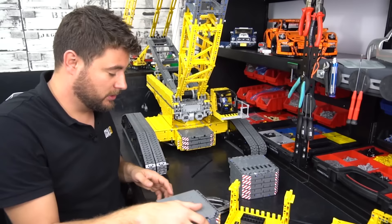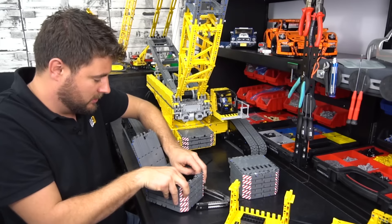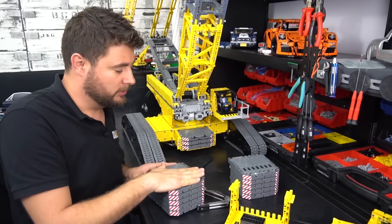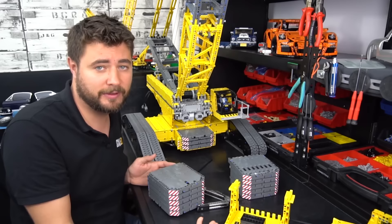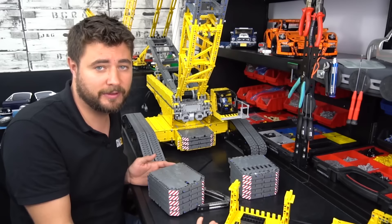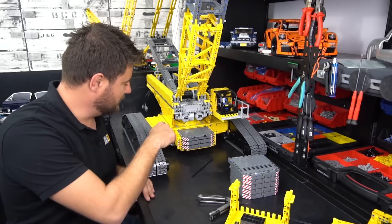Let me show you the other counterweight — this is what goes on top of what you saw. This is just a box that holds the lead sheets. This one is about two and a half kilos. Each top counterweight has around five kilos and I have two of these inside, with space for one more — so I can go seven and a half plus seven and a half, which is 15 kilos. And the lower ones, the ones that were on the crane, are around two and a half kilos each. First we need to disconnect the lower counterweight — it's just these pins.